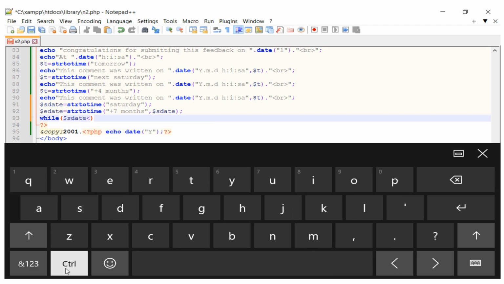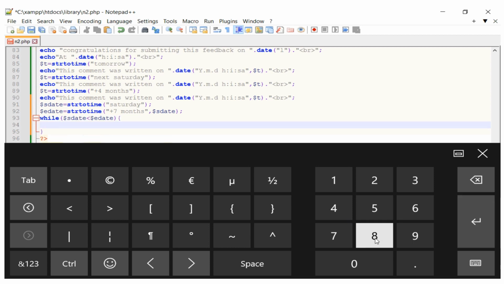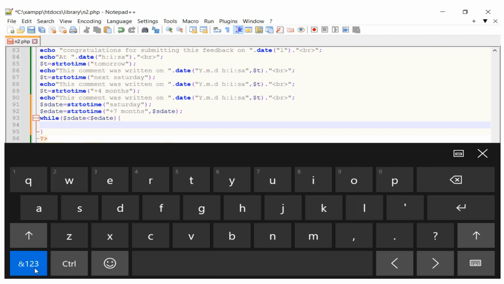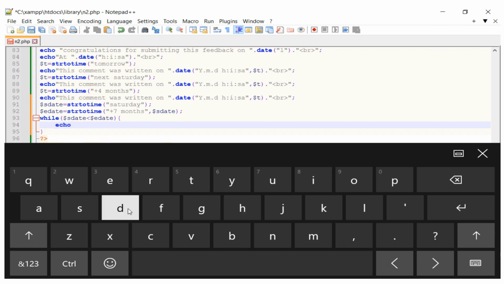Sorry, I have end time. So now what do I need to be done? I can just put the echo. Oh, this is also an inbuilt function, like that. So what do I need? What I need is I can have maybe echo there, and then I can use the date function like that.